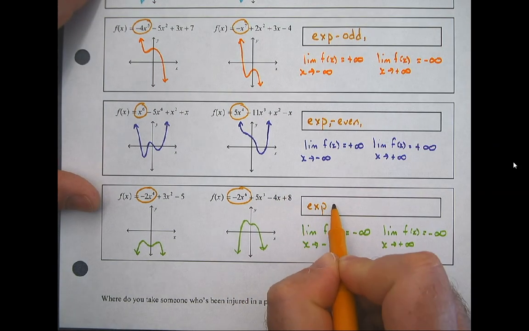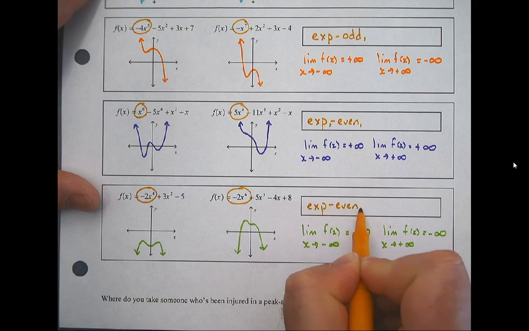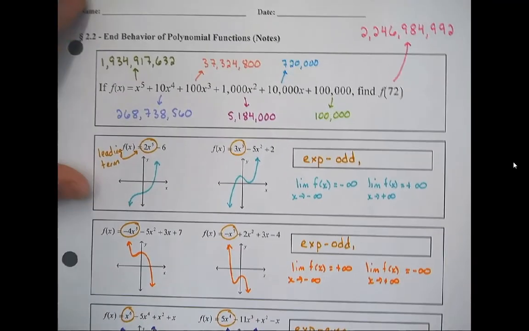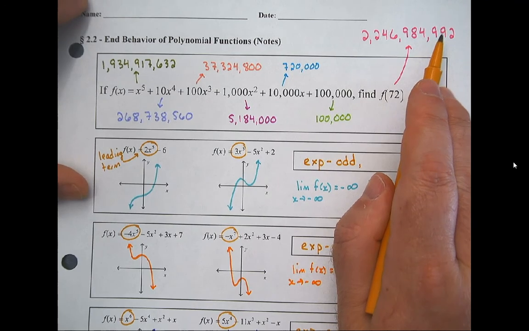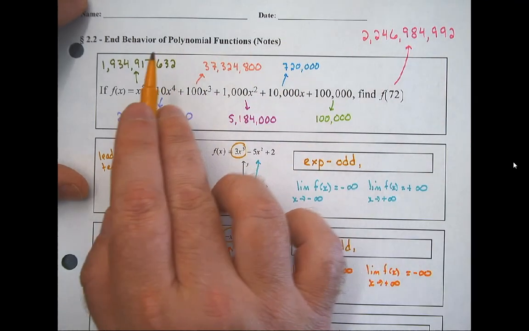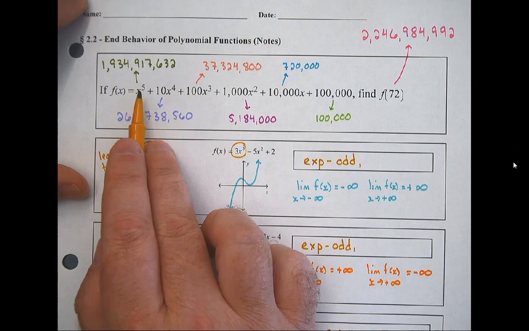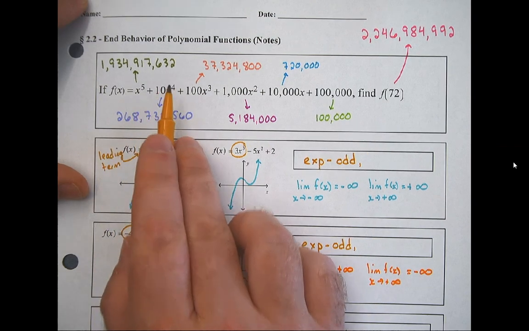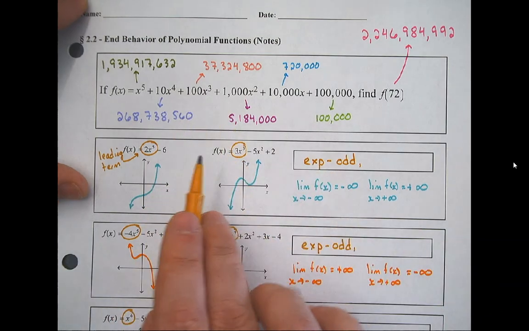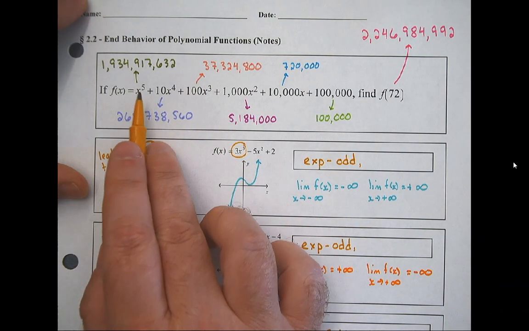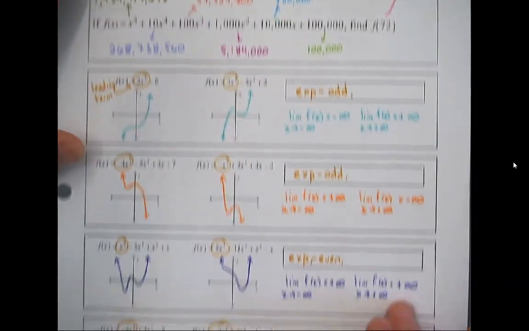And remember, the reason we only care about the leading term is because if I go back to this example, this ending value, which is our function value or our y value, is dominated so much by the term out front that if we want to discuss the end behavior, not if we want to find the actual answer, but if we want to discuss the end behavior, all we have to do is look at the first term.